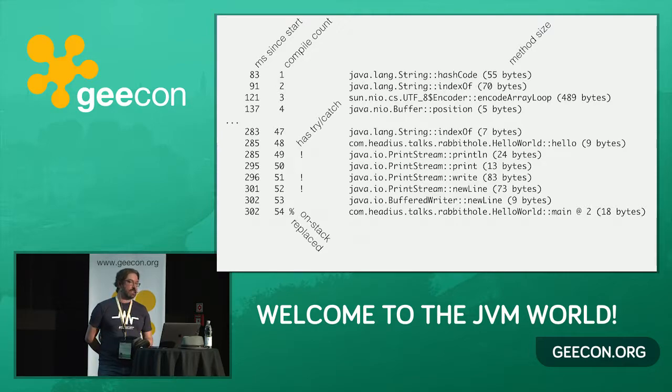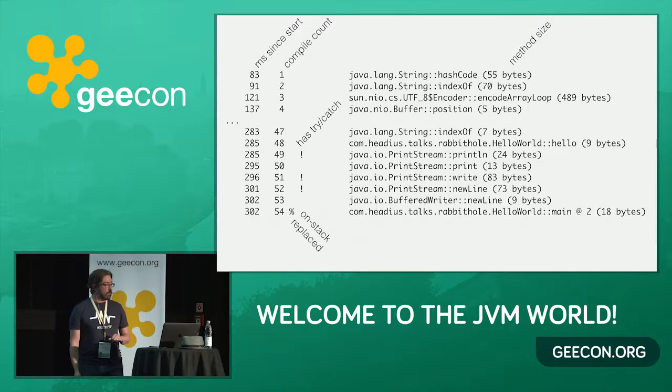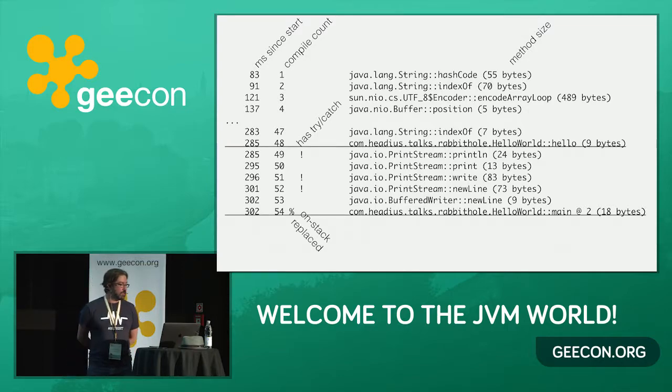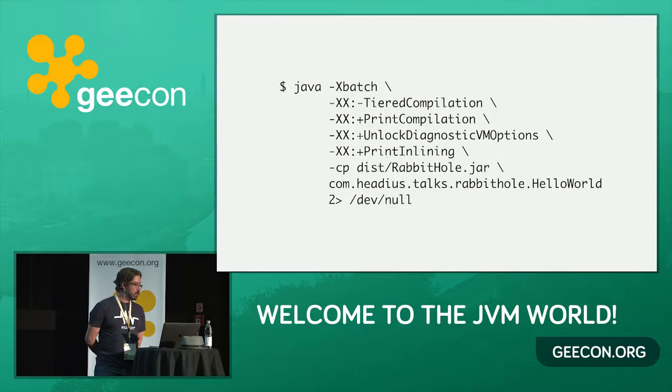And then we get to see the method sizes here, which is actually the number of bytes of bytecode in it. And since different bytecodes have different sizes, this number can be kind of misleading in some cases. So the interesting ones here are these two. We have our hello world, the one that actually prints out hello world, and we have our main method. Now we'd like to actually see inlining and optimization, how the JVM is actually making better decisions. So let's continue on from here.